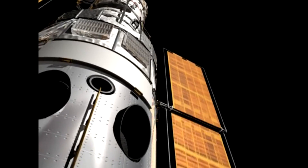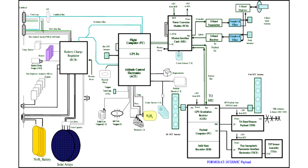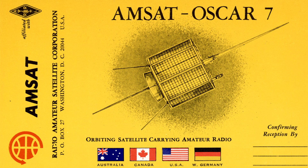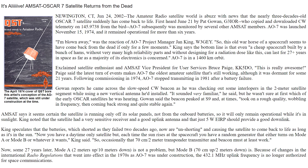Solar cells are usually just one part of a spacecraft's power system, with batteries needed to store power for the time spent in the dark. Usually spacecraft are designed so the electronics operate directly off the battery, and the solar power system is only there to charge the battery. But in the case of AMSAT Oscar 7, an amateur radio satellite launched in 1974, the satellite died with a battery failure in 1981. But in 2002 — 21 years later — it began transmitting again, but only when in sunlight. The theory is that the continual power coming in from the solar panels eventually short-circuited the battery and allowed the panels to directly power the spacecraft.